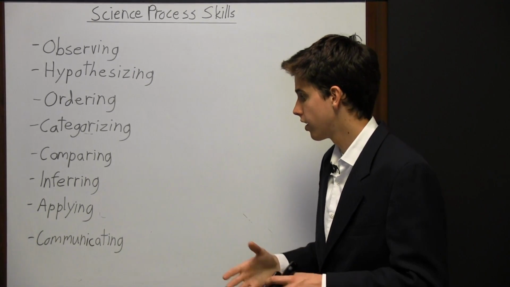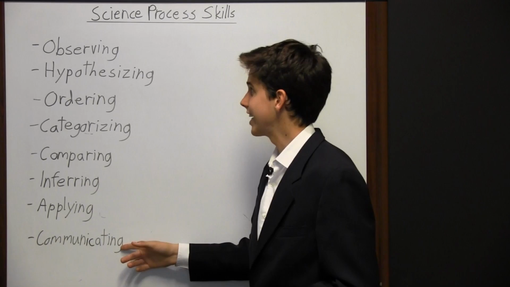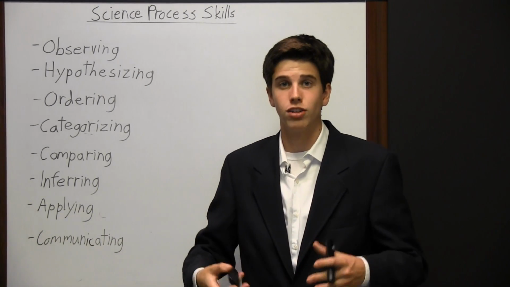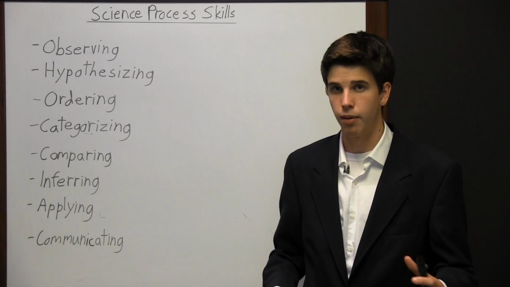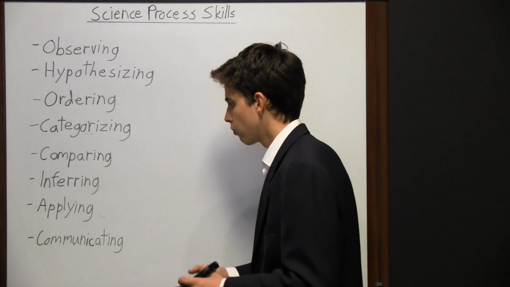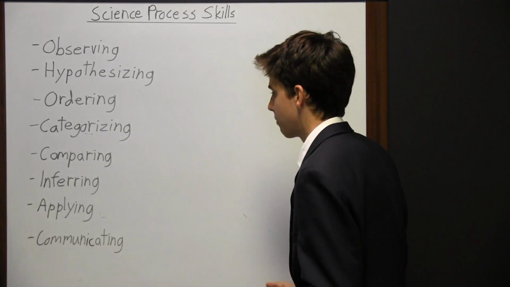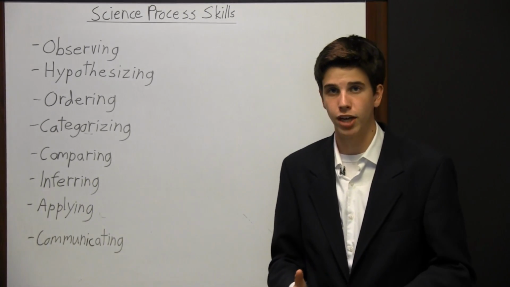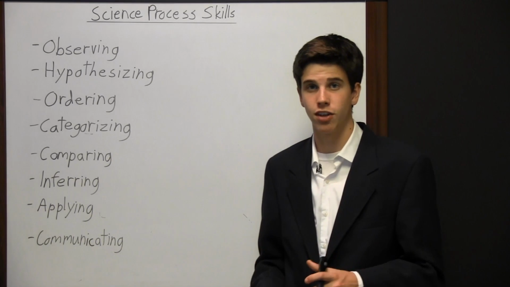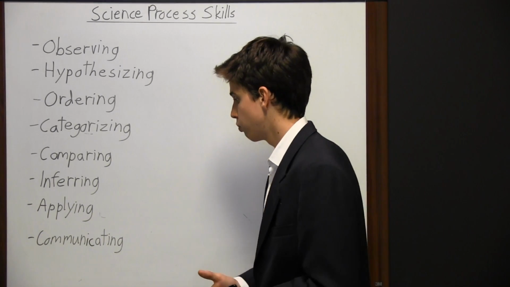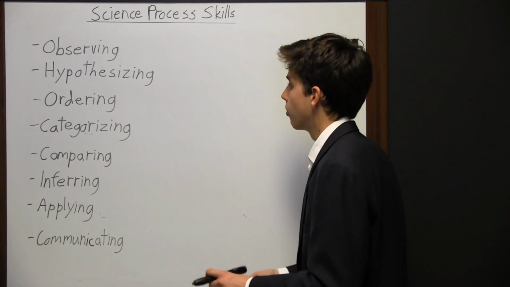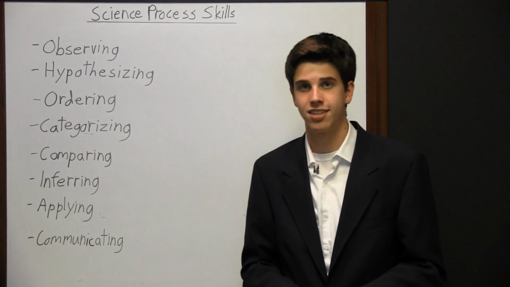description of something you have seen. Well, communicating is taking those observations and being able to communicate or tell that to someone else. That may be by writing a description of it or by telling them about it. But this is very important because by being able to communicate information, scientists are able to feed off of each other's discoveries. So that's why it's important to be able to accurately communicate scientific information. So those are the science process skills.